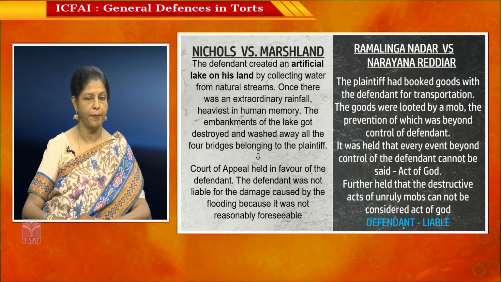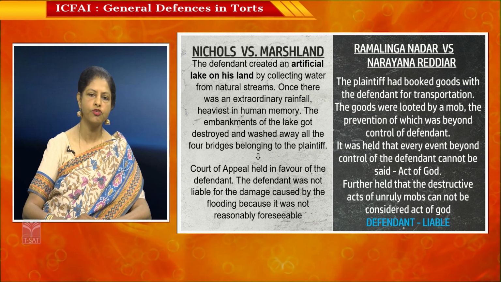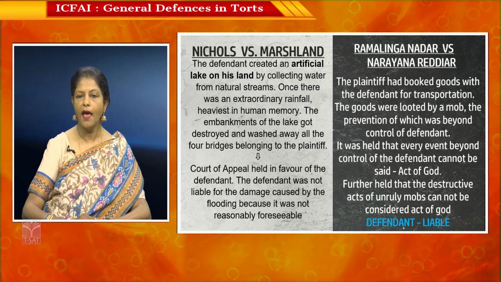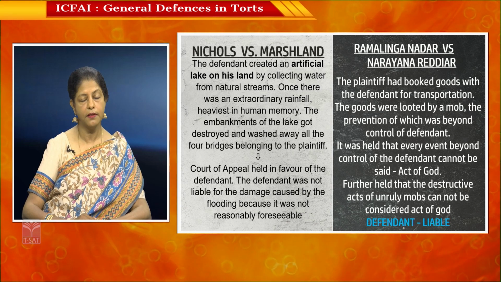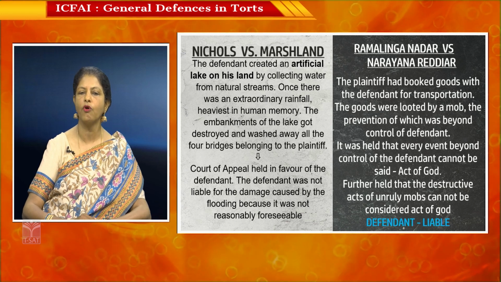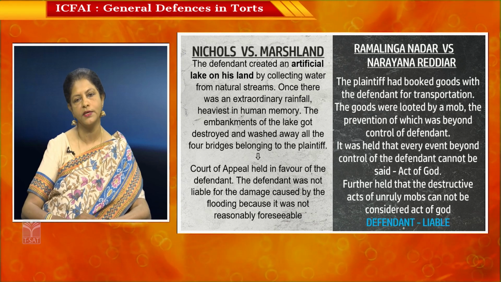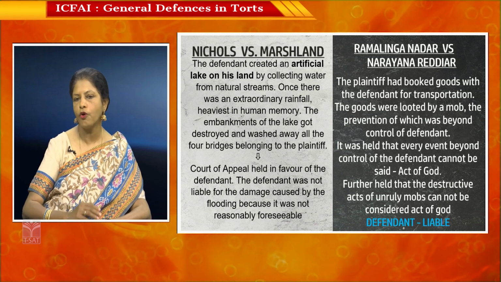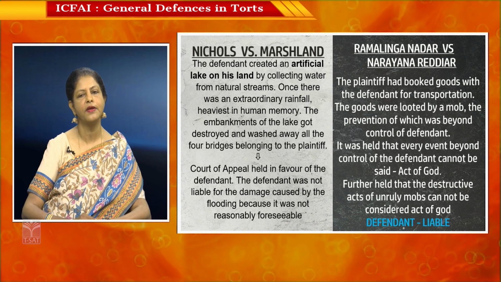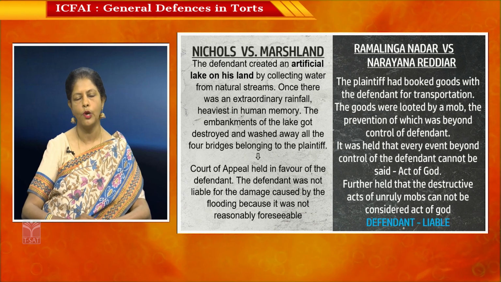But one thing has to be remembered: it was held in this case that every event beyond the control of the defendant cannot be said to be an act of God. Further, the court held that the destructive acts of unruly mobs cannot be considered an act of God, because human hand is at work here and the fury of nature is missing. Hence, the court held that the defendant is liable and has to pay damages to the plaintiff for the loss of goods.